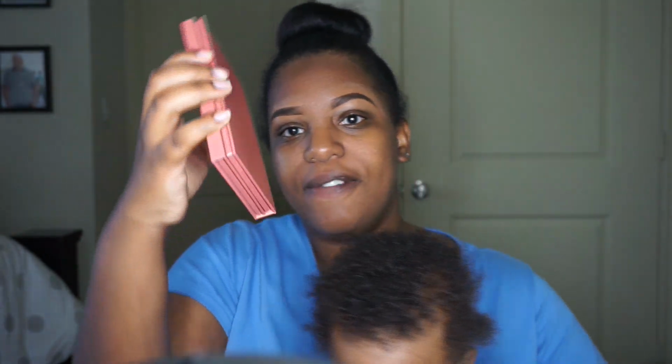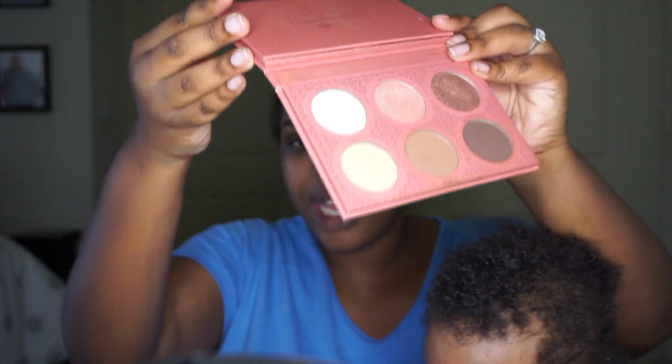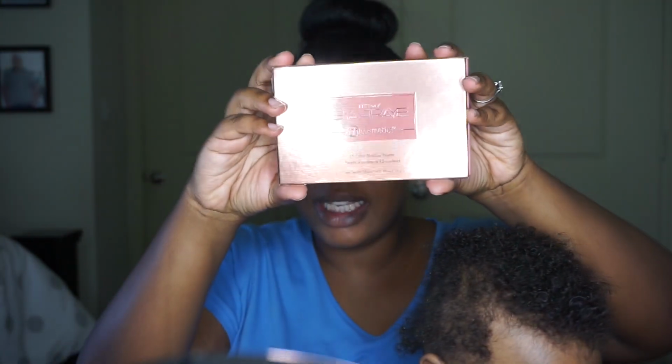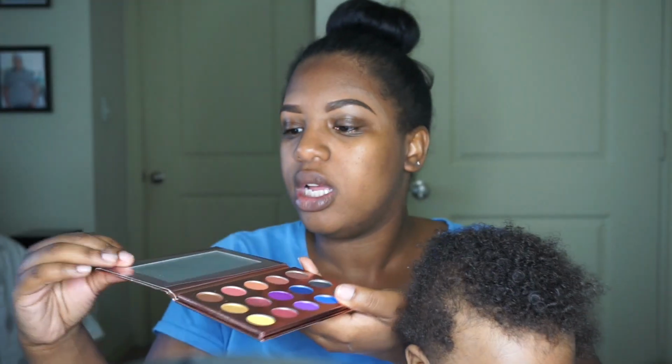I think everyone who got the first palette is quite surprised at how tiny the second palette is, because remember, the first palette was like a 3-fold palette. So here's the first palette, and as you guys remember, there were 3 sections because she had contour, highlight, and all that, and then she had a mirror and then the shadows. So it made it feel bigger than what it was, even though it is small. And here's the second palette. They are literally the same size, except the second one is just eyeshadows. So let me show you guys what they look like.